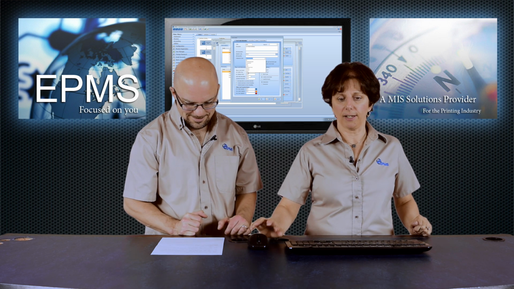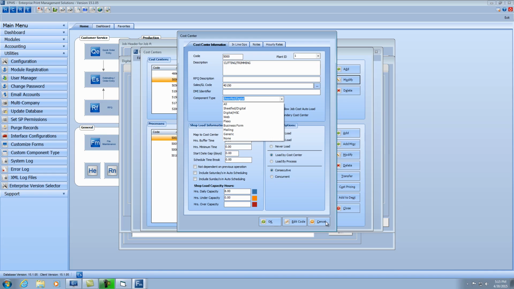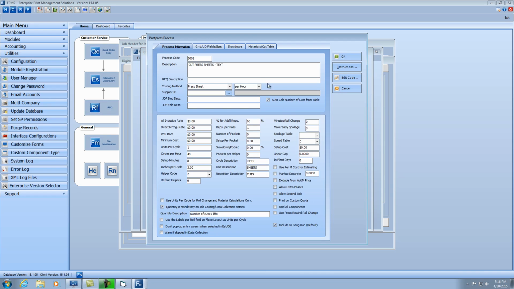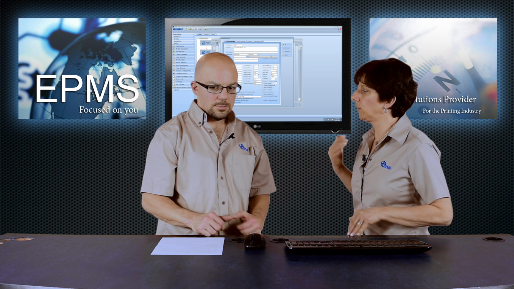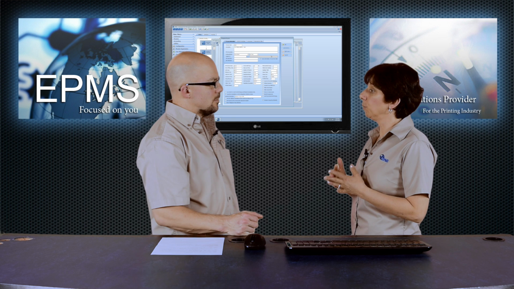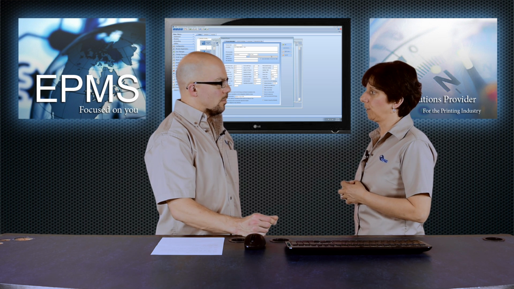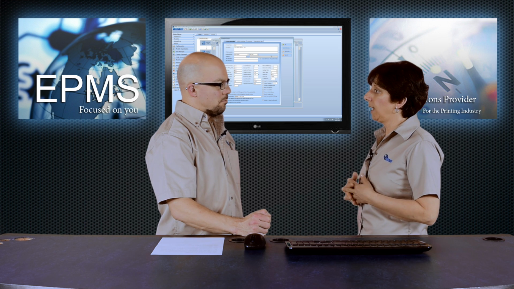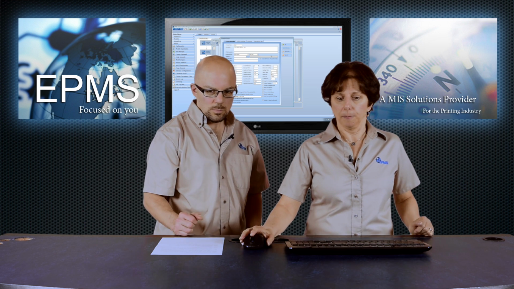Good question. All right, so now let's take a look at one more thing we can do here, and this is specific to a cutting process. I'm going to go down to my cut press sheet text process here and click on the Modify button. And we now have the ability to actually have the system automatically calculate the number of cuts that you need. That was something people have asked us for, and it will work for both parent sheet or press sheet cutting. If you want to do that, let's take a look.